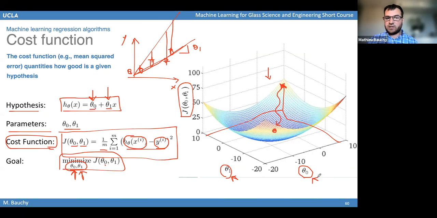In any kind of machine learning model, the process of learning is going to be like this. You need to make an assumption. You have some parameters in your model. You define a cost function that captures how good your model is, and then you vary the parameters until you minimize your cost function. And once you have this, then you have found a model where the parameters have been optimized in order to give you the minimum error. Okay, so that's the process of learning, and it's something that is pretty generic to machine learning algorithms.